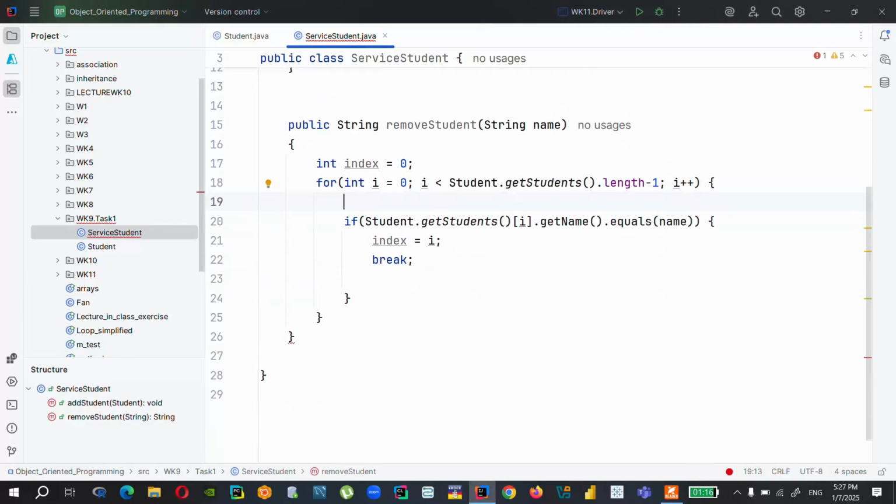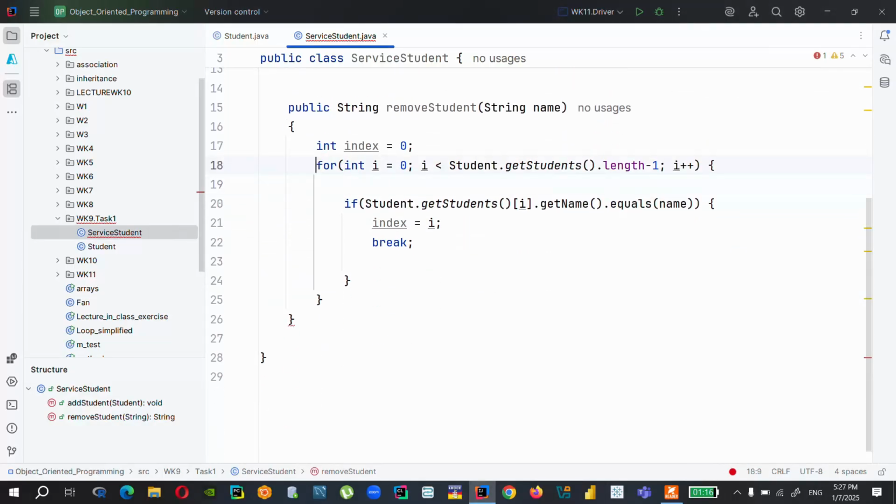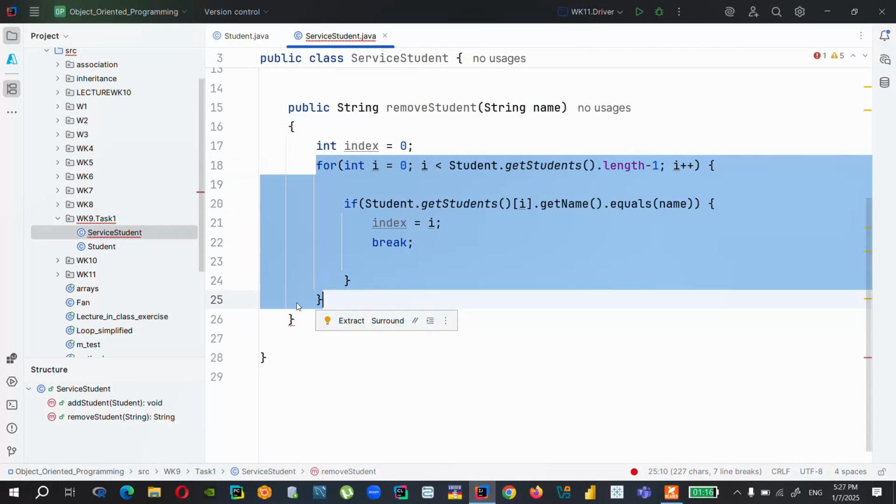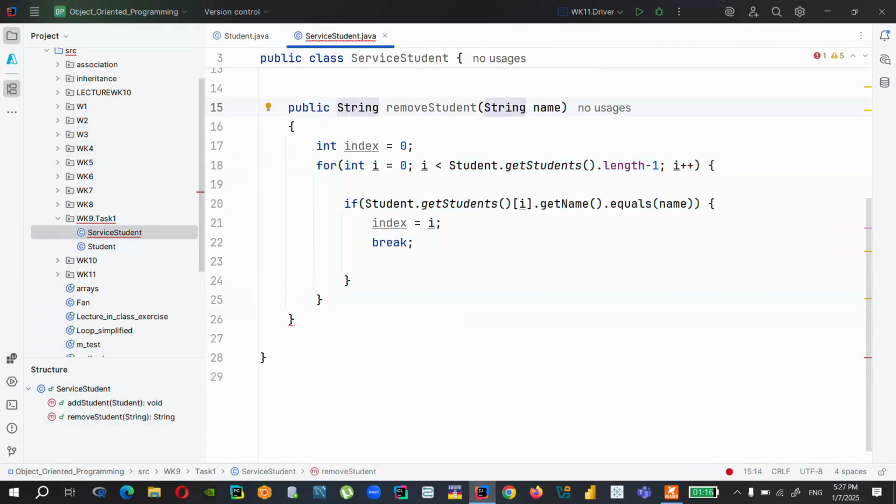After finding, we have up to here, and this one is complaining because we need to return something. So let's say we found the object that has a match.